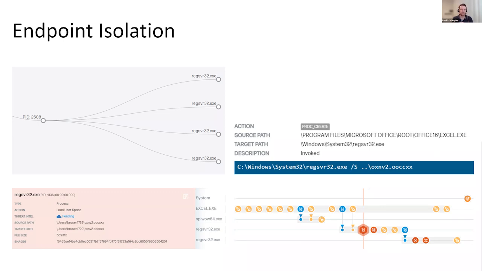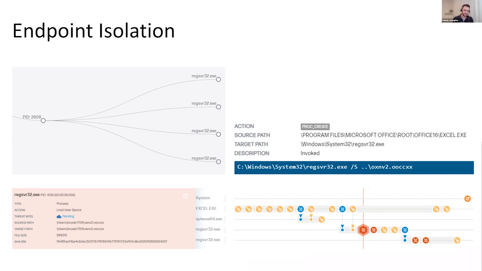So we can also see the command line, which gives us an idea that, well, there is actually a DLL file which was renamed to a weird file ending, but this is a DLL. And we can then go even further and look at this specific behavior within the regsvr32 process and see, well, the process loads the DLL which was passed as an argument. So this is the data we are working with.